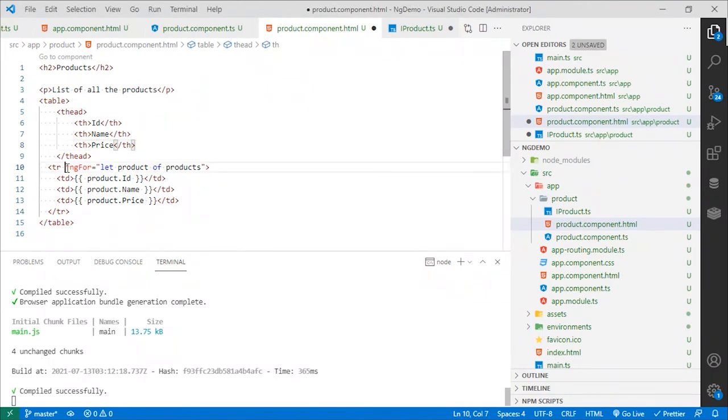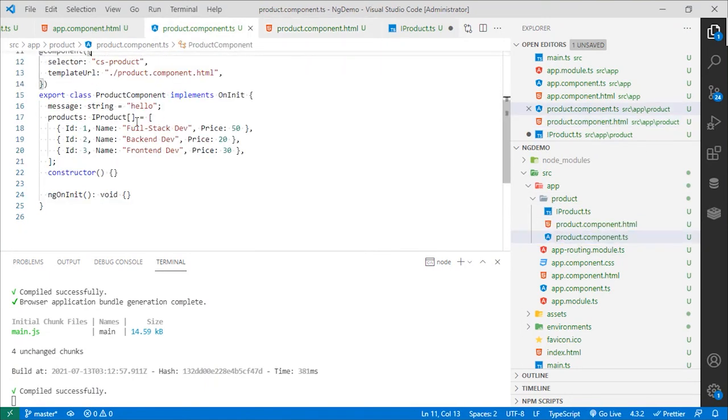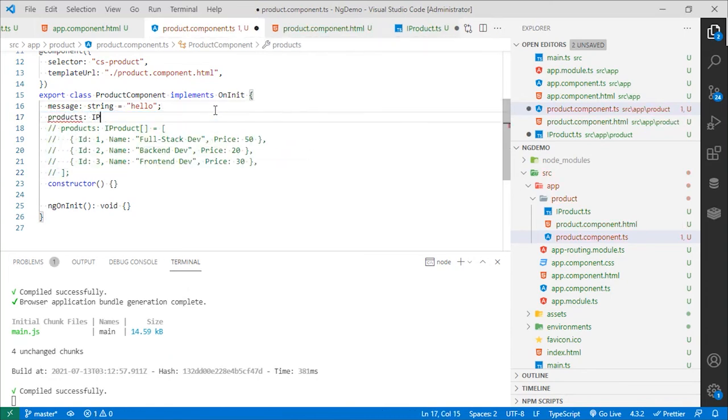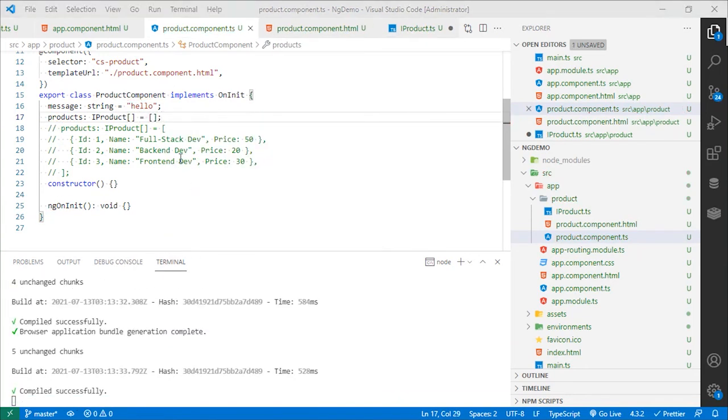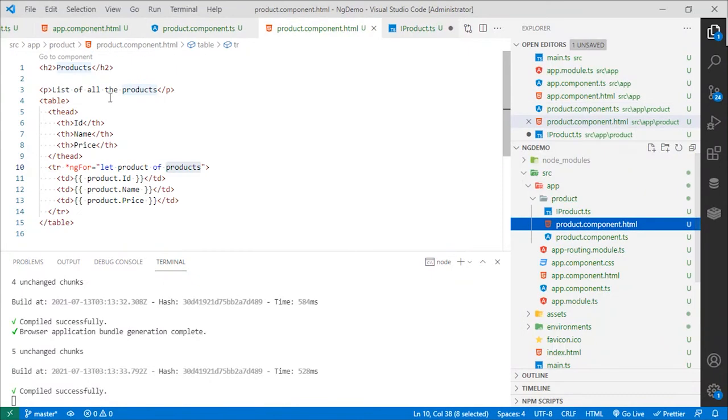So the ng-for statement is going to pick up a collection on the left. It's going to pick up one item and assign it to this member here. The keyword here is of. You declare product, and inside product, you are going to assign these values in this element. But what if the product collection is empty? So instead of these three values here, if I just comment this part out and mention products as an iProduct collection and assign it to an empty collection, we still get that empty table. We don't want any table when there is no UI element.